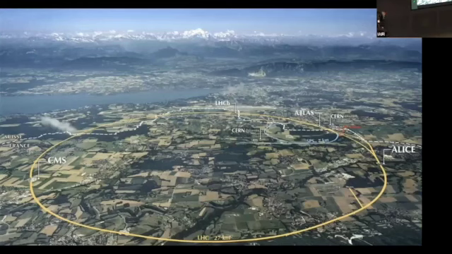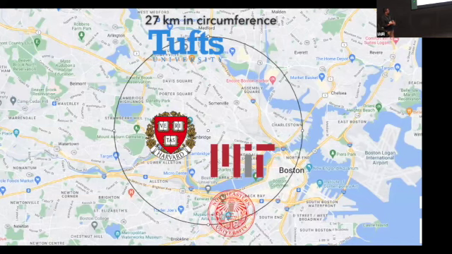Okay, so how do we do this? We use this giant machine, the Large Hadron Collider. Here you see the overhead view. It's a 27-kilometer circumference collider on the border between France and Switzerland. Maybe some of you have been there or worked there or visited. You can see the Alps in the background and Lake Geneva and Geneva Airport as well. Just to give you a sense of how big this is, you can easily fit the entire IAIFI Institute in its perimeter. So it is quite big.